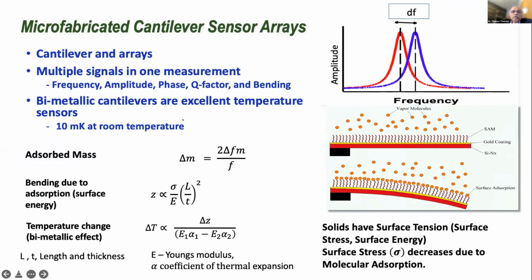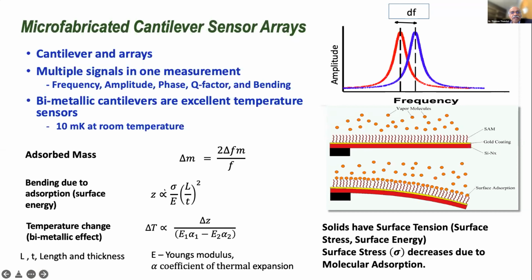And you look at two things. One, you can look at the mass variation from the frequency shift. And you can also look at the bending, provided only one of the sides of the cantilever is immobilized with the receptors. The part I will be focusing on towards the middle of the talk will be how this can be used as a thermal sensor by making it bimetallic. So this is the basic theory. These are approximate equations. We don't have to go into details to understand what is happening.